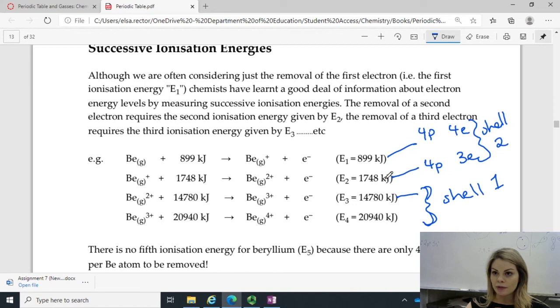No, you don't need to remember them though. But you might get a question like this where it gives you these ionization energies. The question might say something like, why is the second one higher than the first one? Why is the third one so much higher than the second one? Or it might not say beryllium, and it might say, how many valence electrons does this have? And you're going to look for where the big jump is, and it's after 2 have been removed. So you can go, then it must be 2 valence electrons, because after 2 have been removed, the next one requires way more energy, indicating it's from a further in shell. So I run out of breath then.